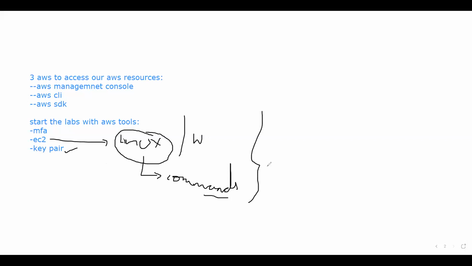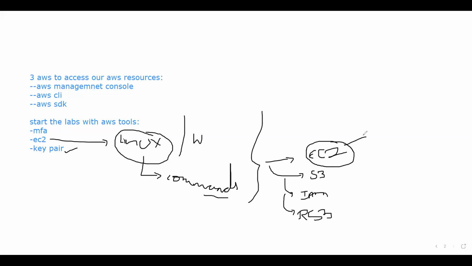After we're done with this, we'll cover the EC2 dashboard, the S3 dashboard, the IAM dashboard, and the Route 53 dashboard. I'm calling it a dashboard, which means we have a lot of services. This is a main important component. In this tool, we have almost 10 to 15 sub tools. The pricing methods and the types of instances we have are very important for the exams.